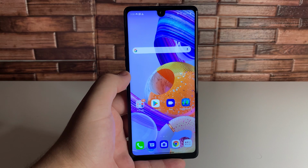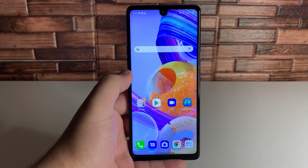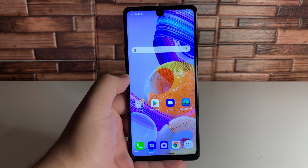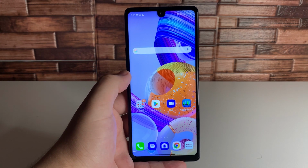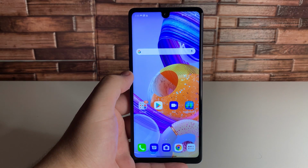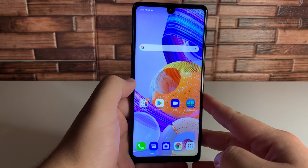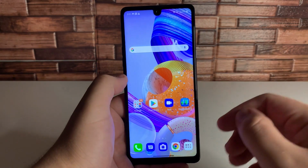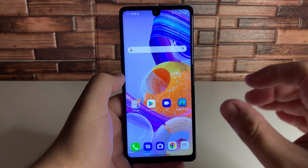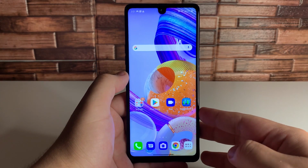Now, the processor, the Helio P35, definitely did not do its job on the Stylo 6. I feel like this device was pretty much lackluster, especially for the price and the unlocked device. I feel like the performance was very poor for what you paid. Obviously, some of you got this device free with port-in or discounted when you add a new line, but I feel like we should at least have a MediaTek Helio P60, just upgrade that processor, because it did not do this phone justice whatsoever. This phone could have been way more than it actually was, and I feel like LG really needs to focus on upgrading that processor.